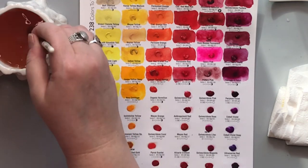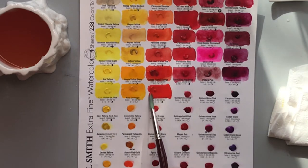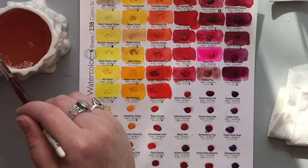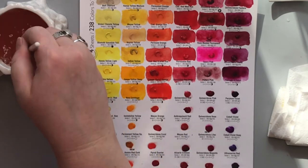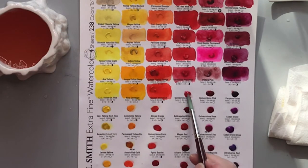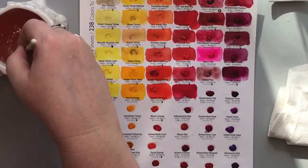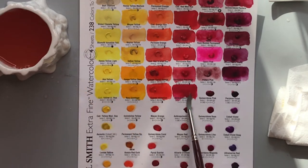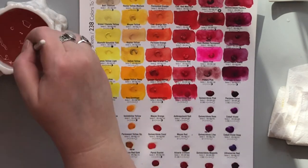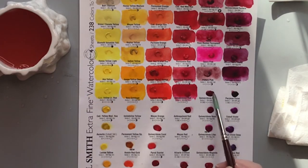Trying to get this luminous quality here. Organic Vermilion. This is not a color I use often, like oranges. I love cool colors. Quinacridone Red. Quinacridone Pink.